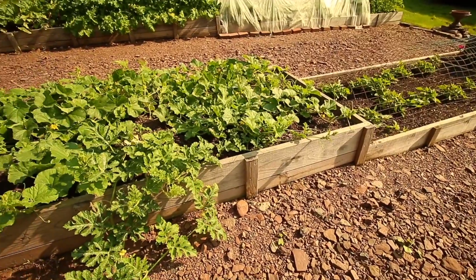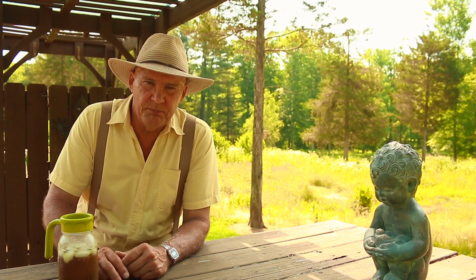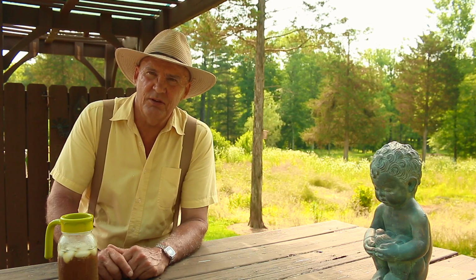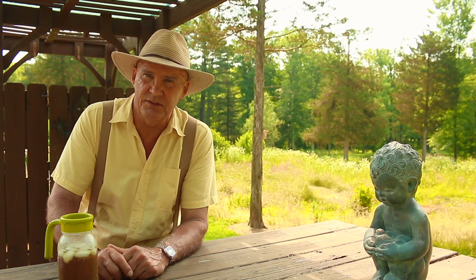Here in my gardens, I also grow all my plants in my raised beds. Raised beds allow the plants to warm up earlier in the season. If you get heavy rains, being the beds are elevated, the plants won't drown. You can also grow Swiss chard on your patio or balcony in containers. It's something really easy to do.